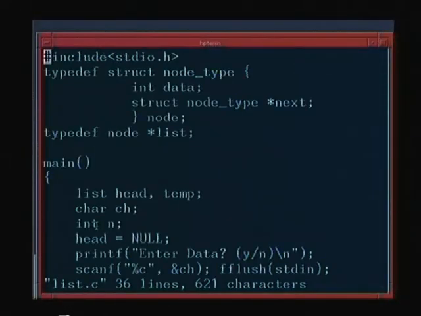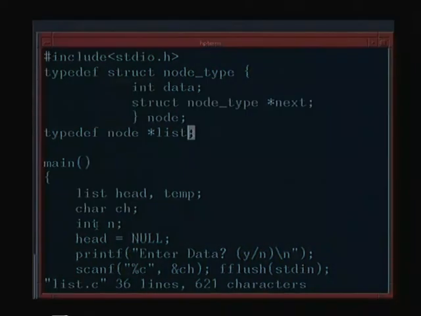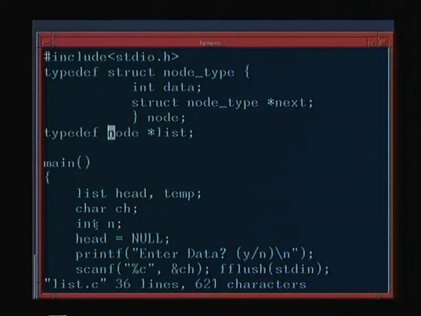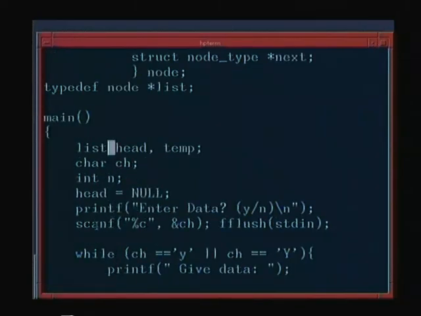This is a program which will read the elements in the reverse order. Okay, that is insert in the beginning. This program inserts in the beginning. So this is the first one: typedef struct node type, int data, struct node type next, pointer to next. Instead of link we called it next, and list is of type pointer to node. And since we are inserting in the beginning, we actually did not require the tail element. So here we are using just the head element, and we are reading in one character to mark whether we want to read in another data or not.